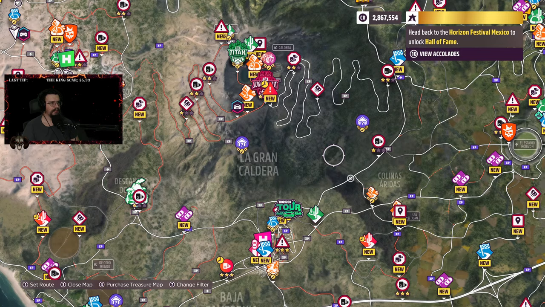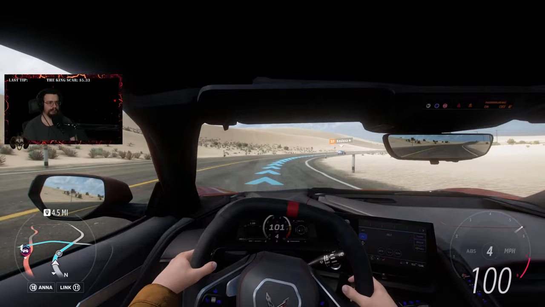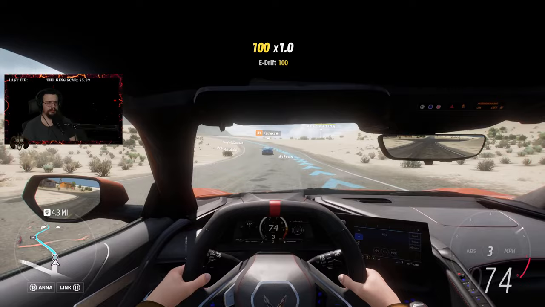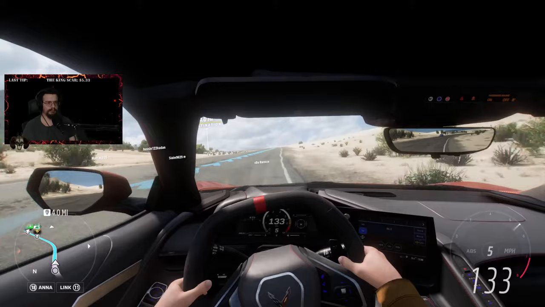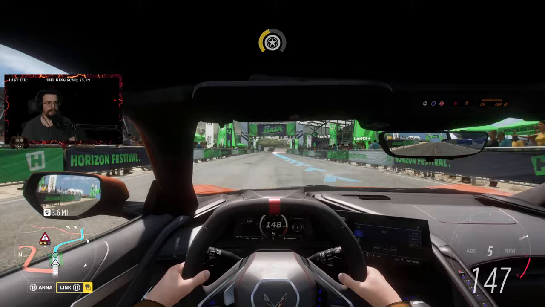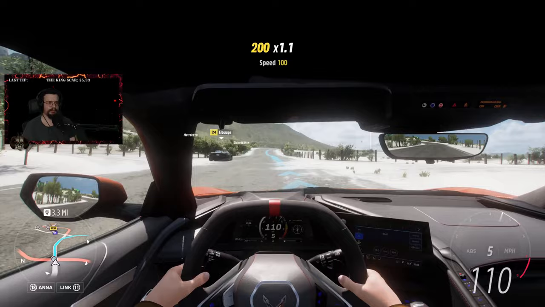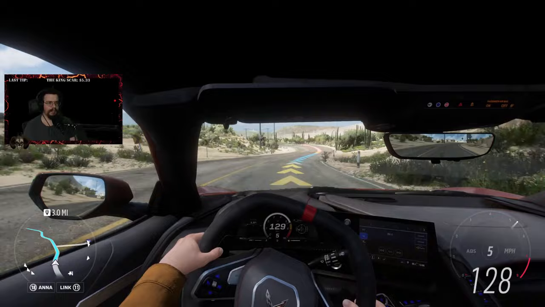Where am I supposed to be going? Head back to Horizon Festival in Mexico, so that one. 400 yards, turn left. Turn left. Excuse me, Supra. What? Cars are just appearing out of nowhere. Excuse me. Hi. How you doing? I feel like I need to get there instantly.